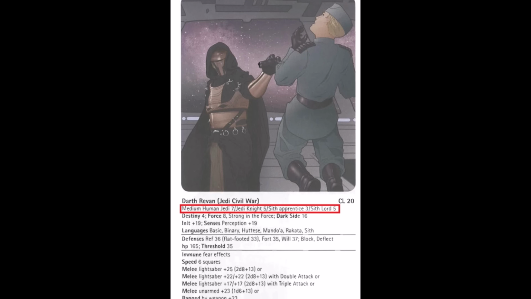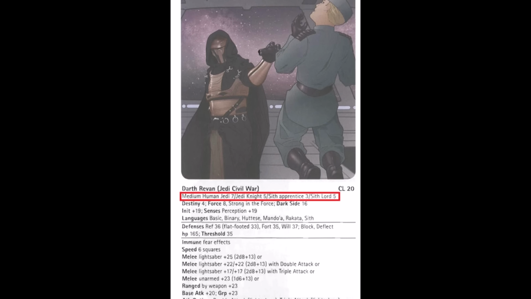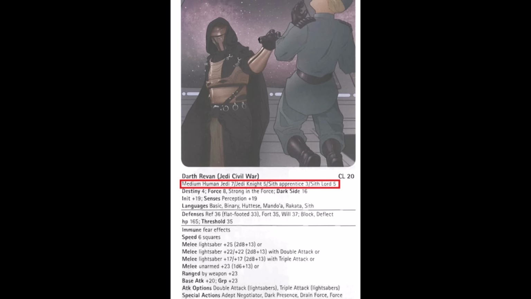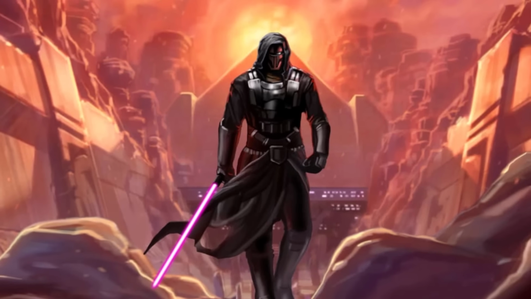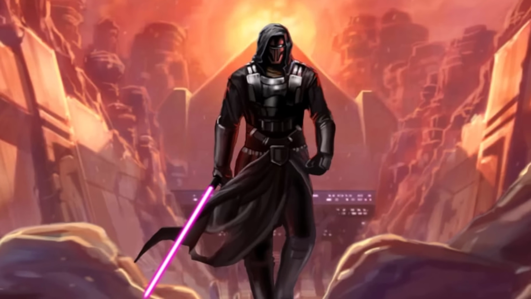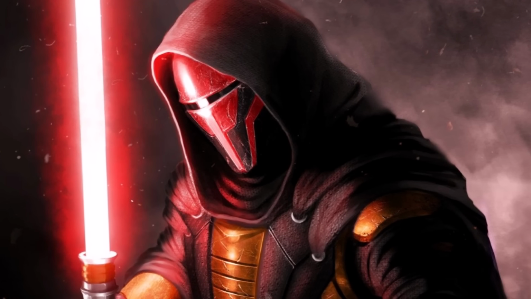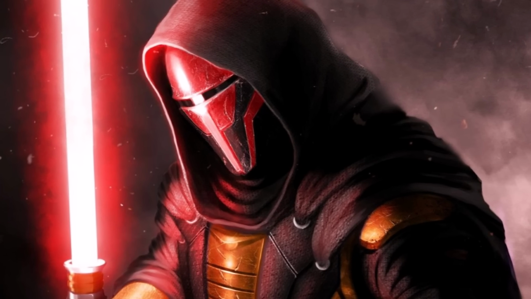For example, Darth Revan's sheet shows that he has 7 levels as a Jedi, 5 levels in Jedi Knight, 3 in Sith Apprentice, and 5 in Sith Lord, all culminating in a total character level of 20, which is the highest level possible in the game. Through that, we can actually see the progression of his own story from a Jedi Knight to Sith Apprentice and eventually Sith Lord. But what is it we find when we look over the stat block of Darth Nihilus?